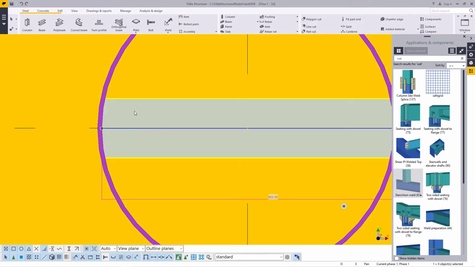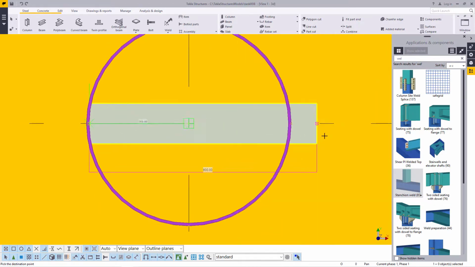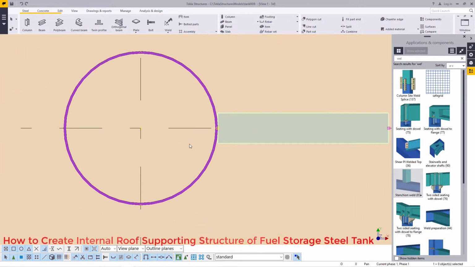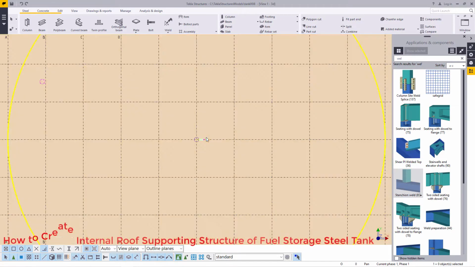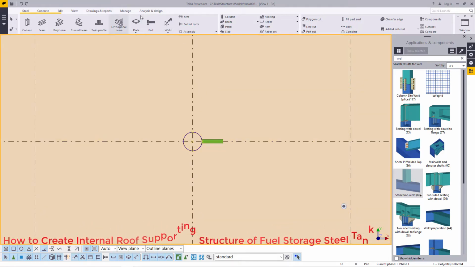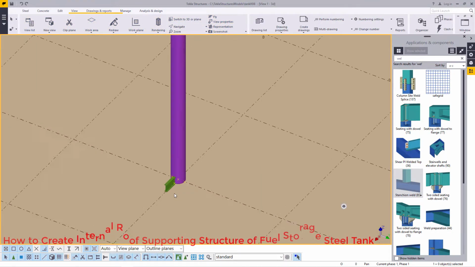So from here I'll pick that and click move, and I'll move it all the way to this far end here. I'll snap it right there. Now I'll click on empty screen right there, and switch back to my isometric view.